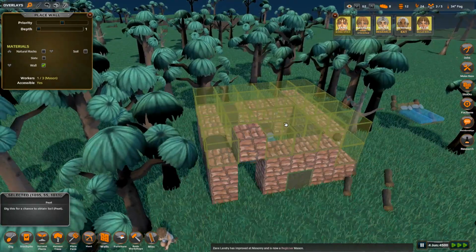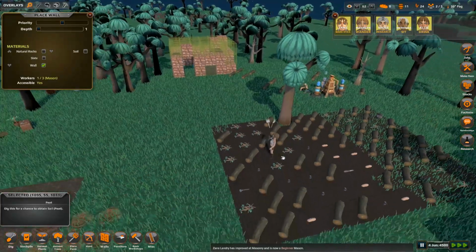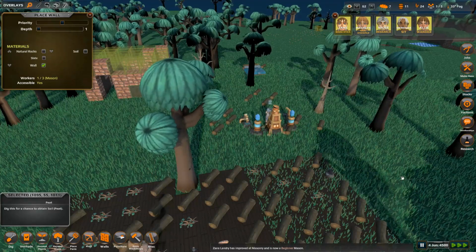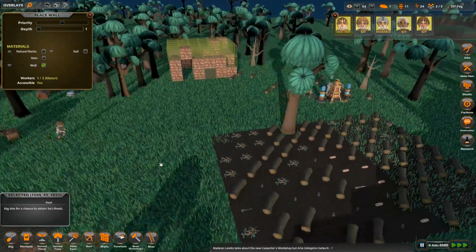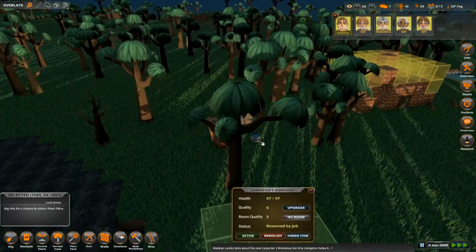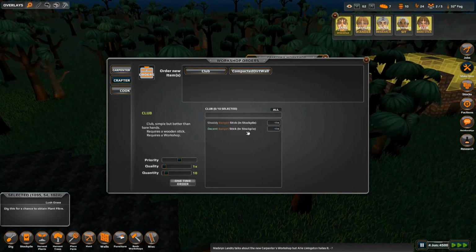You can see they're up on top here building. Someone's eating. This one's researching. How's your research going? Let's see, we're at 6 of 10. And you were making stuff. Can we check on having a couple of clubs?